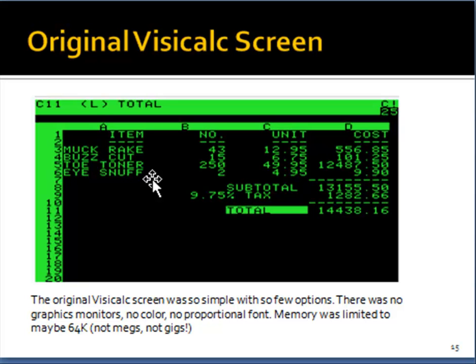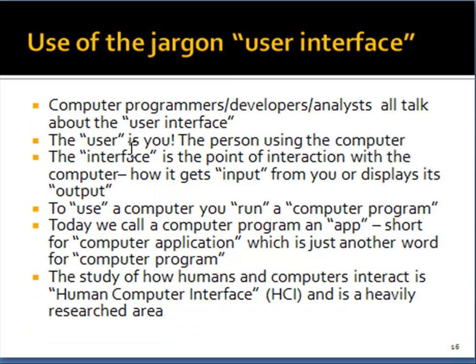It was extremely compact. All of you are used to megs and if not gigs that are on your iPod, but personal computers back then were very small and had to work in such a small space. But you can see all of the common things that we would use today. The numbers, the columns, the rows were in the original VisiCalc.